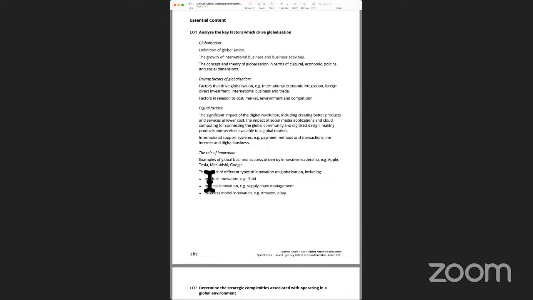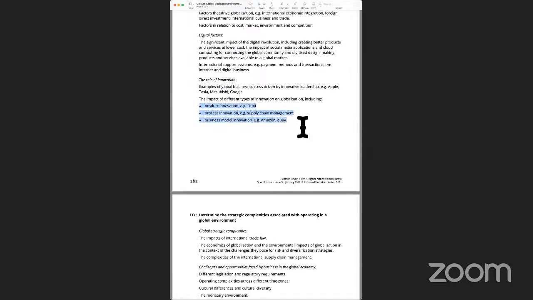There were 3 articles to be looked at, on the role of innovation in driving globalization. We looked at 3 small case studies: product innovation, process innovation, and business model innovation, taking some of the examples given in the indicative content. Here we've replaced some of them. Product innovation is Apple. Business model innovation is the Tesla cars case study. Process innovation is predominantly Toyota, with Kaizen just-in-time systems and continuous improvements in supply chain management, which allow them to manufacture cars just in time using their philosophy.